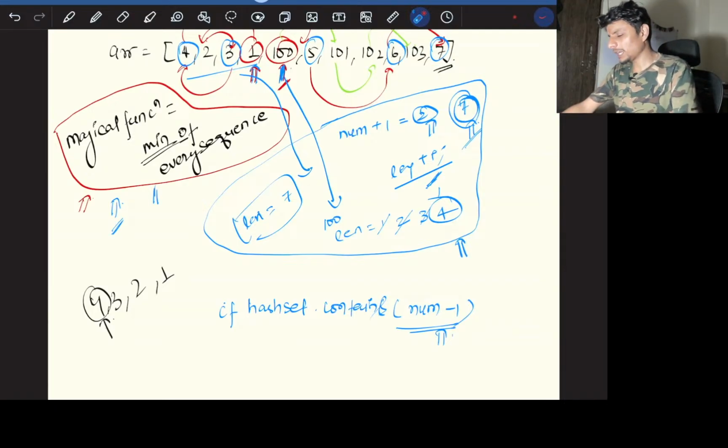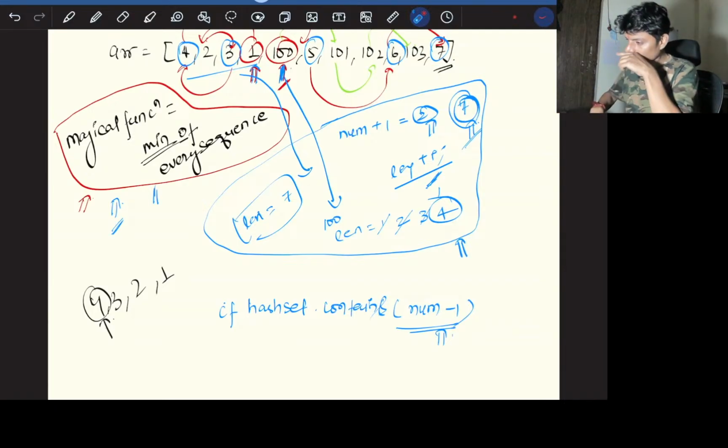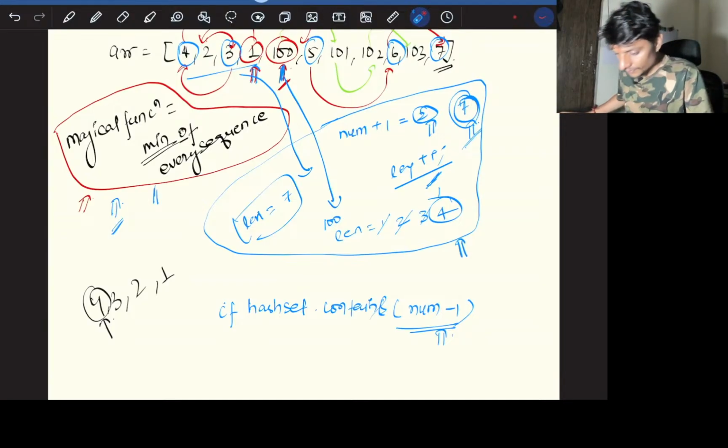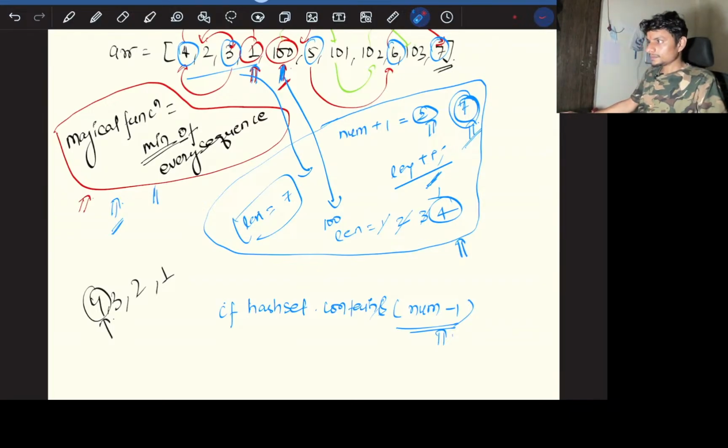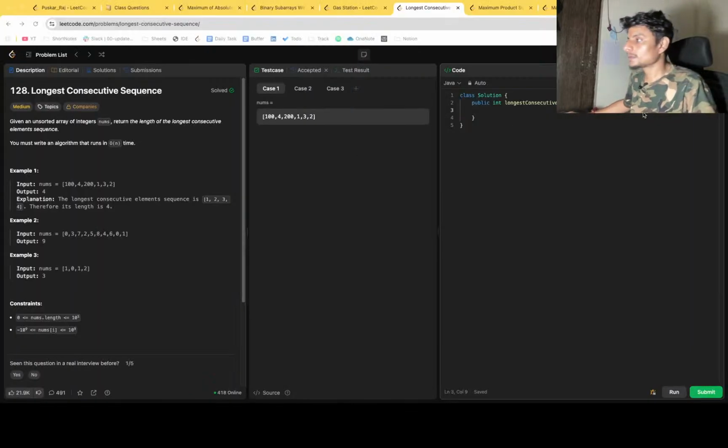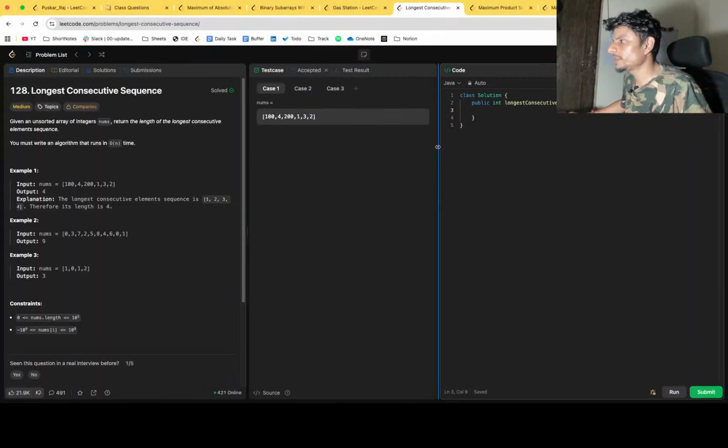Let's keep a good habit of writing code every time. Okay guys, let's begin the coding.